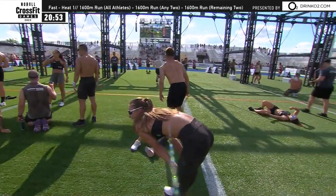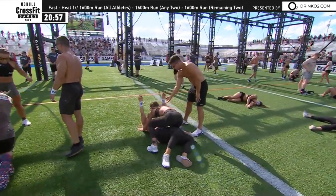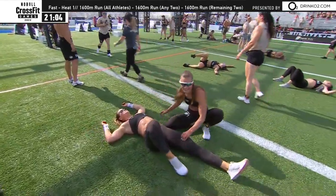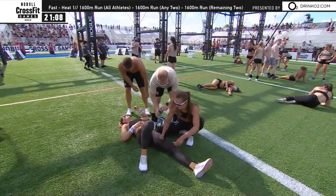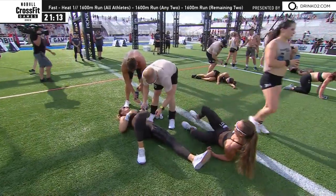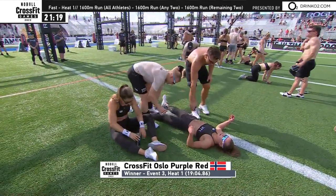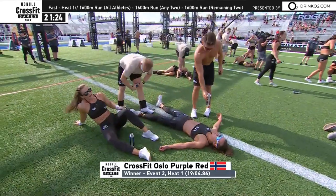Milford, a great balance across both strength and the sprint, if you can call a 1600 meter a sprint, but great balance across their entire team to make sure they're going to progress up that leaderboard. Now we're going to see them in a high heat over the next 3 days. You bring your own bodywork specialists. Good work for Oslo Purple Red. Maybe they'll let Marian Johnson pick the team name next time. Hey, you dragged us across the finish in the run.